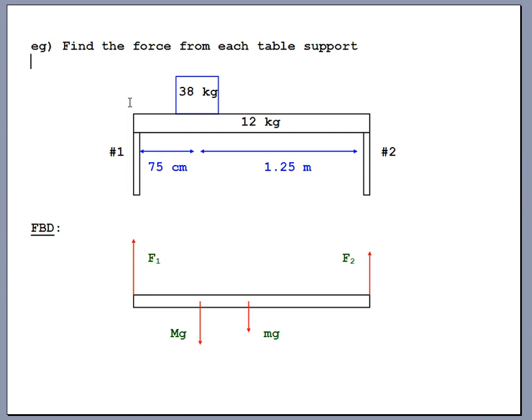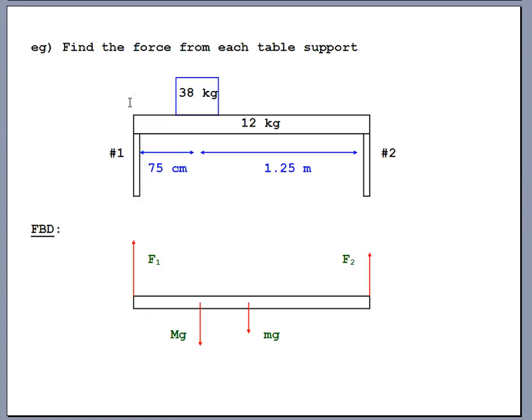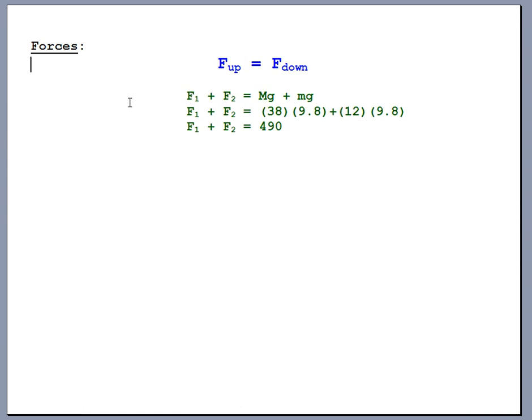There's the weight from the 38, it's a little bit off center, and then there's the weight from the 12 kilograms. It's exactly in the middle of this 2-meter beam. Okay, I want that table to be in equilibrium. I don't want it to get up, move around, twist, or do anything strange. So I need both conditions of equilibrium to be true. So just looking back in the notes, the first condition says, let's check out all the forces. Now, there are 4 forces, so I can't do a triangle, but there are no left and right forces, only ups and downs. So I just want to make sure that the ups balance out with the downs, and the ups are the F1 and F2, and the MGs are the down. So I would have this.